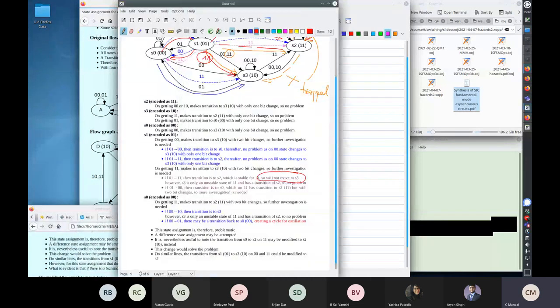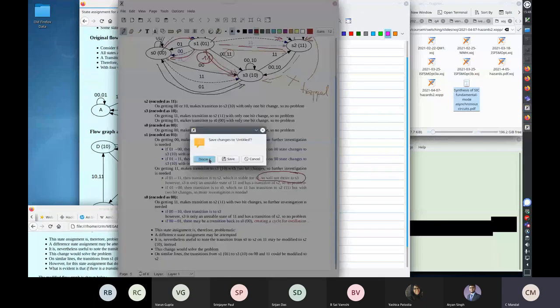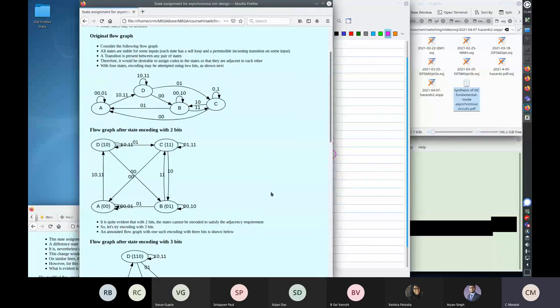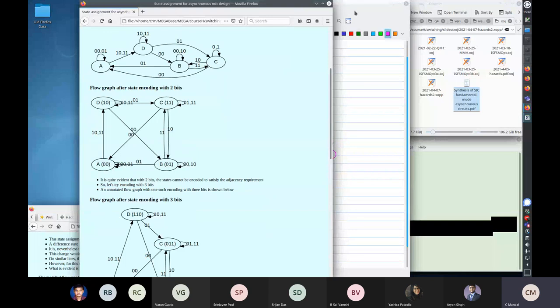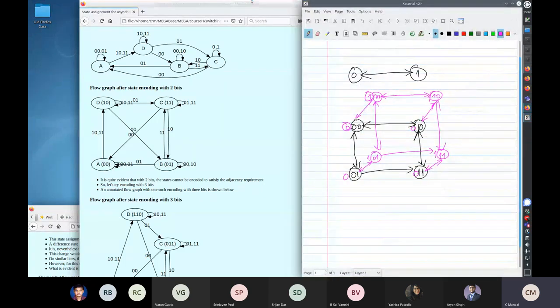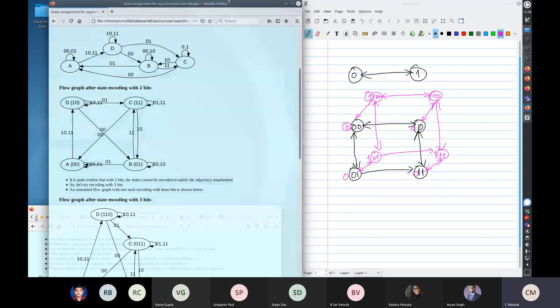That is essentially what we're going to do. So you look at this. So what is evident here? What is evident here is that this is not a proper embedding onto a hypercube. So you have transitions which involve multiple bit changes. For example, from this to this, you have got multiple bit changes.